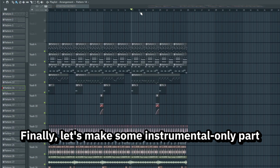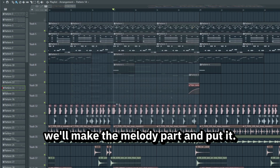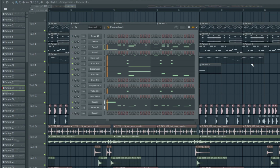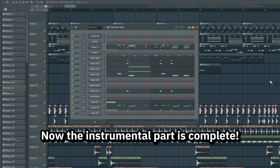Finally, let's make an instrumental-only part after the chorus. As no vocal goes on top of the mix, we'll make a melody part and put it in. I made this melody with different articulations of the brass section. Then I added a piano part which follows the same melody with some chords. Now the instrumental part is complete.